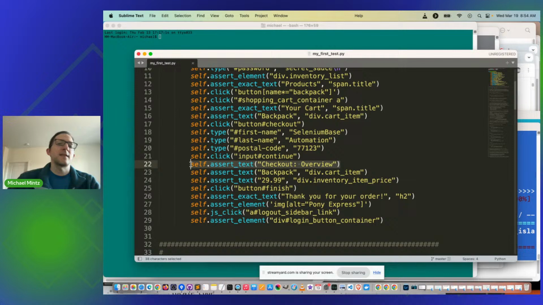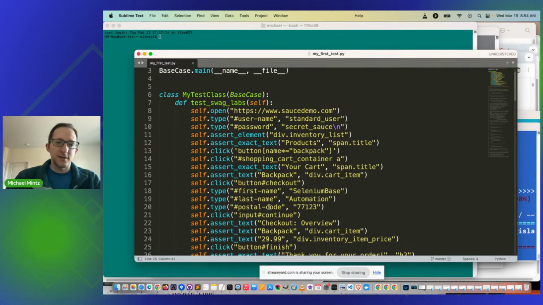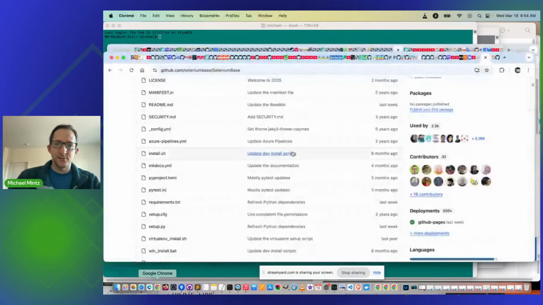And I verified that I was on the checkout overview page, that there was a backpack, and I asserted that the price is there. And I click finish, and then I'm asserting thank you for your order. Assert element, the image is there, and then the logout sidebar link, etc. So these are just all these different methods that you can use.